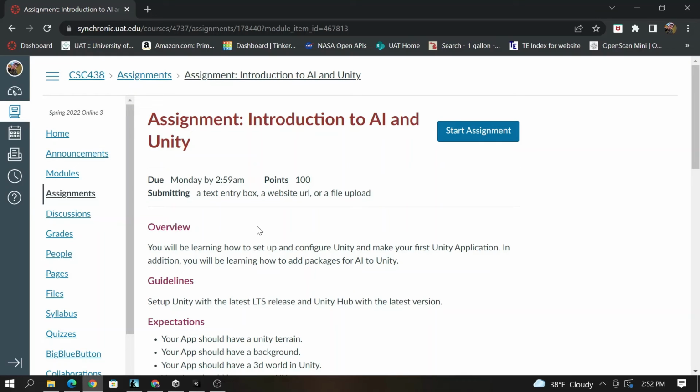And today I'm going to be doing a little bit with Unity. We're going to be using Unity, the game engine, as a platform for artificial intelligence. Now, I am not an expert at Unity. I am a robotics and embedded systems major at the college, so we usually don't use Unity, but Unity has some excellent artificial intelligence incorporated with it, and I wanted to learn it. So, without further ado, let's get into the assignment.